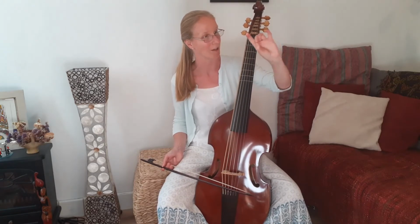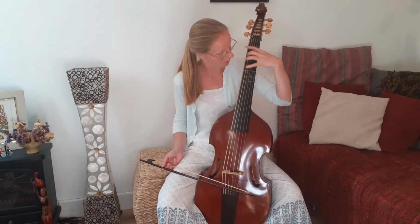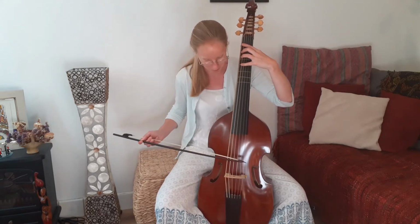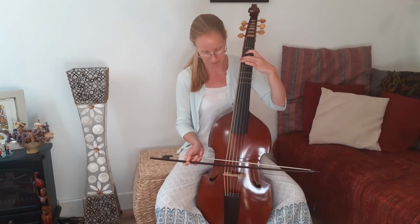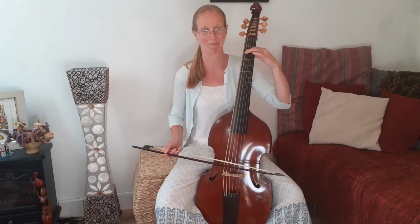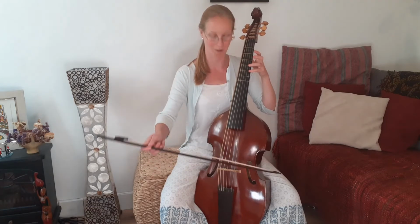If your thumb is halfway up the fingerboard, your 4th finger is just not going to reach around there on a G. Thumb and second finger opposite, so that this little chap here has as much chance as possible of reaching the B natural. I've moved back to first position just because it's a more natural home and there's no reason why you couldn't stay in half there. Let's play from the double bar then, the middle second section. 4, 5, 6.